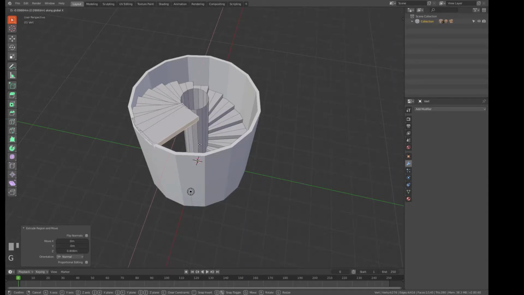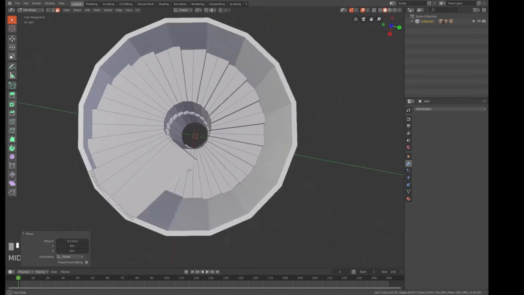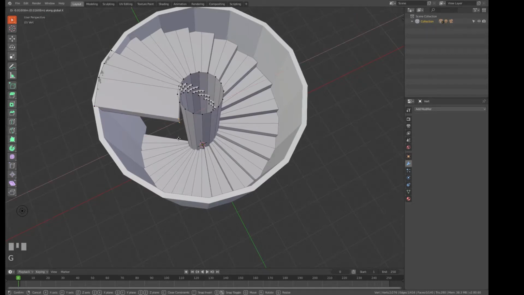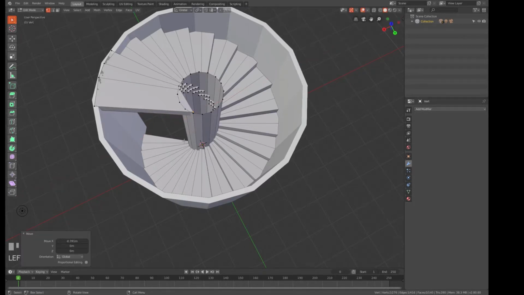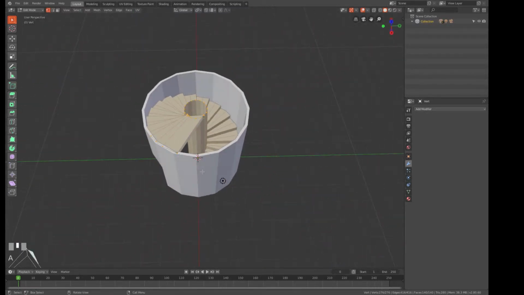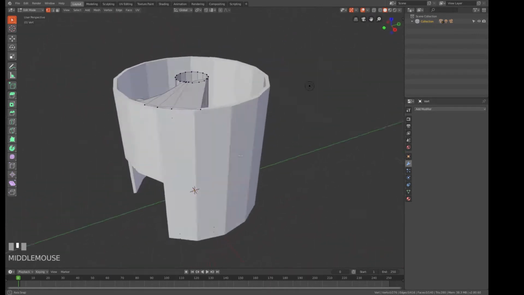GX, move it around a little bit. GX. Fine. Looks ugly. It's a horrible looking mesh, but Second Life handles it just fine.